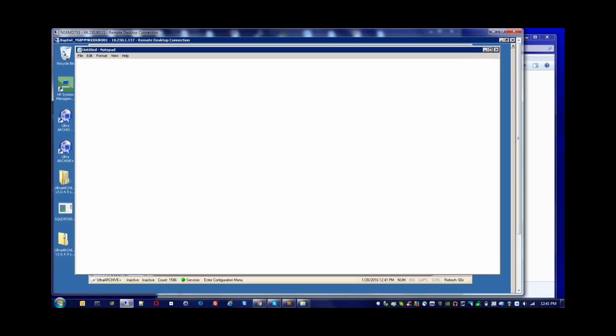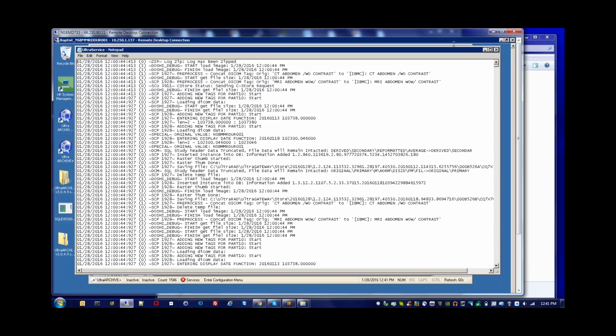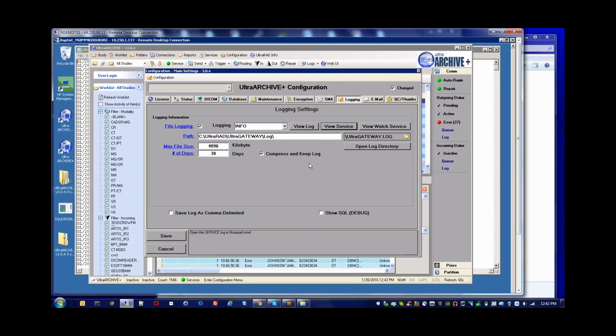Did you go over what all the different logs are already? No. See, here's an error level, critical error. And there's also that SCP that we mentioned a little bit earlier. So DCM is a DICOM SCP. You also see an MSMQ, which is a messaging queue. But we'll get into the log file in a bit. So that little checkbox that says log as comma delimited, that's not what's needed? I would compress it, unless you're going to throw it into Excel. Right, okay.